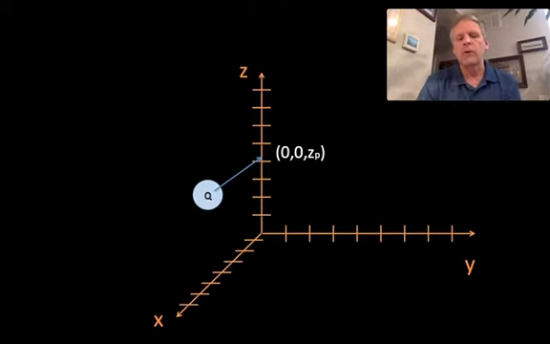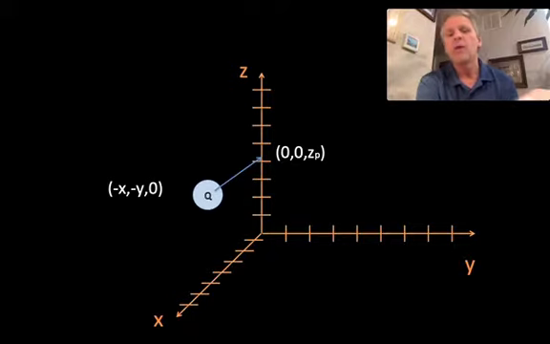And then what are the coordinates of this charge? Well, if we were at x, y, z before, then we were at x, y, 0 before with the charge. This charge is in the xy plane. So now we are at minus x, minus y, 0, because we've moved this around. I made a little mistake there in the sense that we used to have the origin right here, so this used to be at 0, 0, 0, but now we have moved our whole coordinate system, so now we're at minus x, minus y, 0. So that's where the charge is, but like I said, nothing physically has changed.